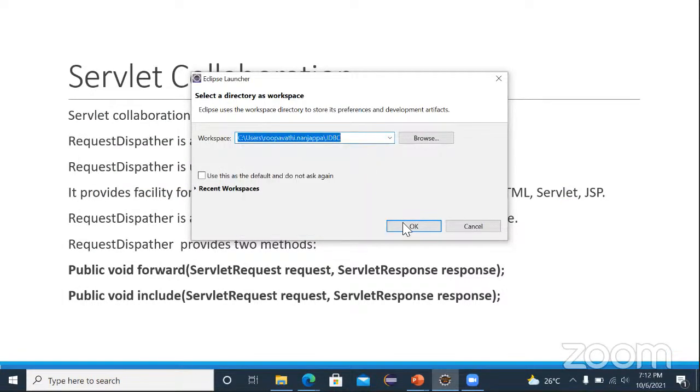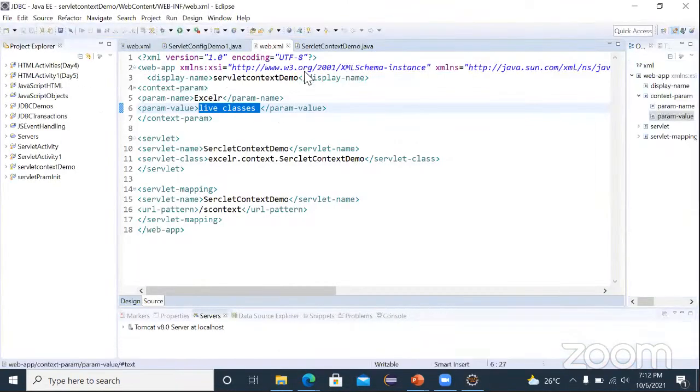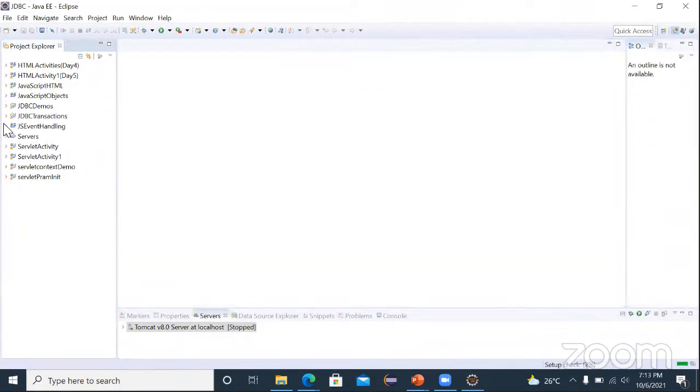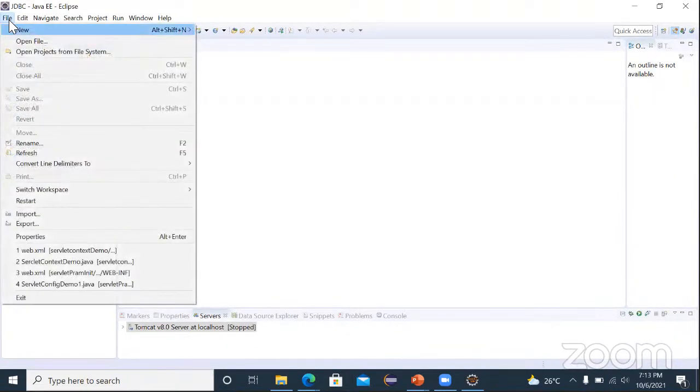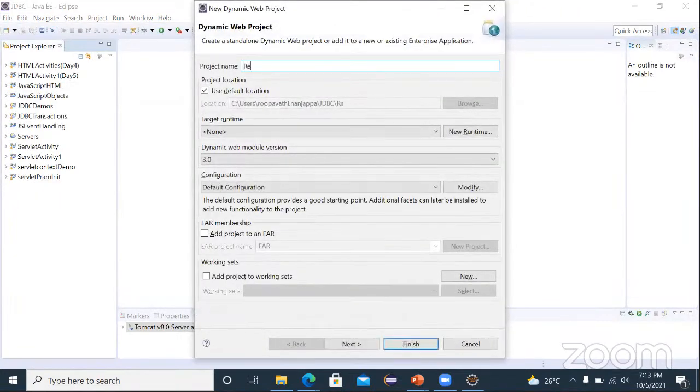Let's go to JDBC, the project which we created in the beginning. In this workspace itself, I'll continue with the servlet collaboration. Let me close all these editor files, and now it's for the dynamic web project, and I'm naming it request dispatcher.